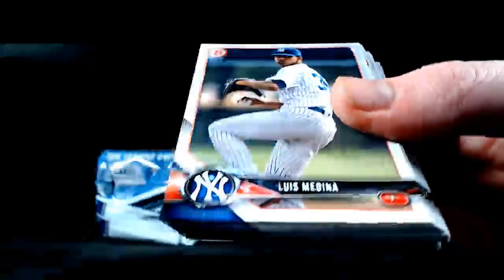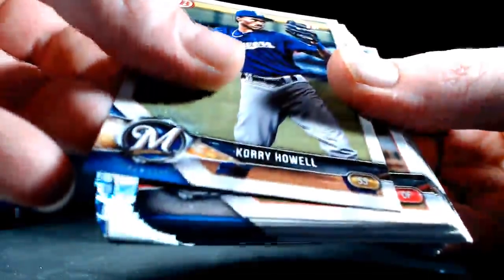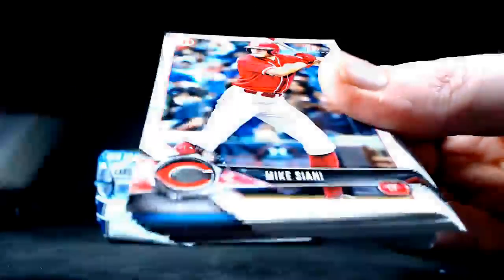Moving right along. Oh, I see some green. Looks like green paper because it's near the top. Ford Proctor. Luis Medina. Lavastida. Howell. Sayani. Delgado. Wolfolk. Owen White. Alex Kirilloff. Cody Clemens.